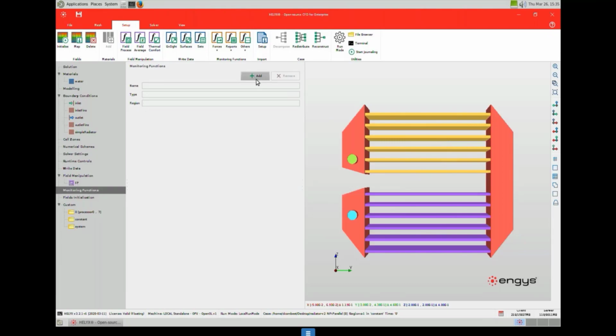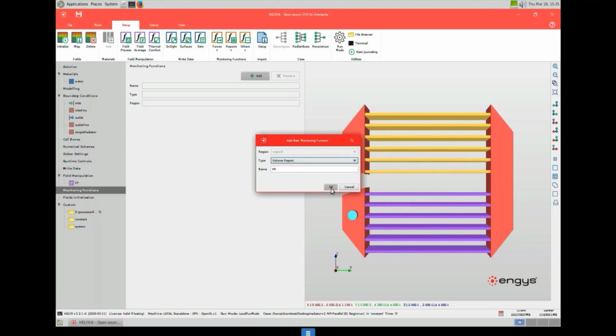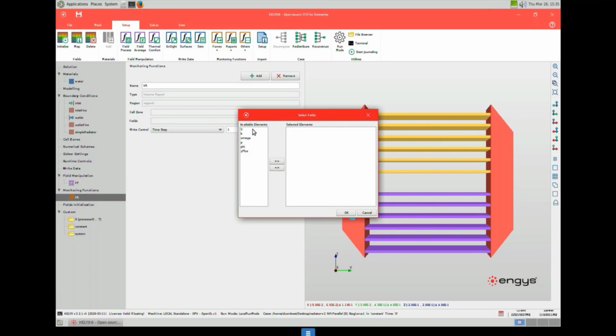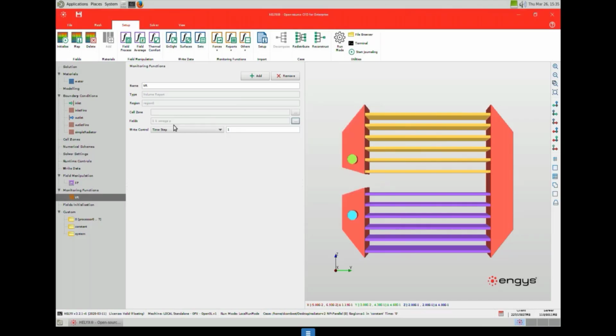Monitoring functions. This is where we can monitor the simulation health. So what are the forces on this patch? If we're doing something with rotating turbo machinery, we can look at that and see exactly what kind of efficiency we're getting on a fan. I like to use monitoring functions to do things like volume reports. So a volume report will give me the min, the max, and the mean of these selected variables within the volume, okay? If I have a cell zone and I want to monitor the maximum pressure or the maximum velocity inside of a cell zone, I can just select a specific cell zone as well.